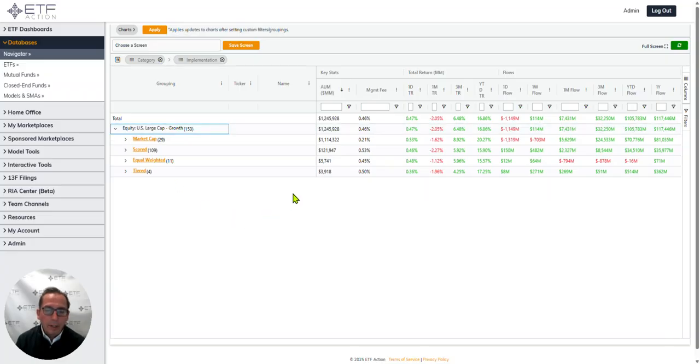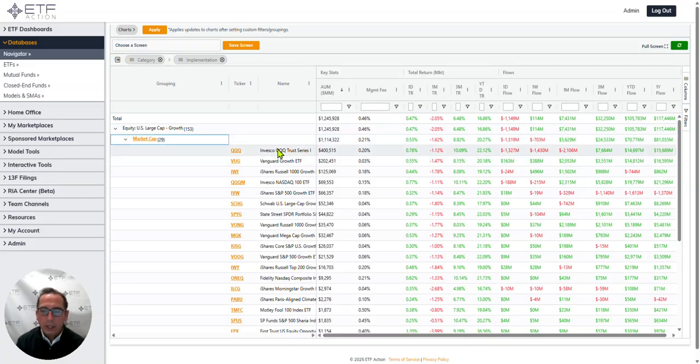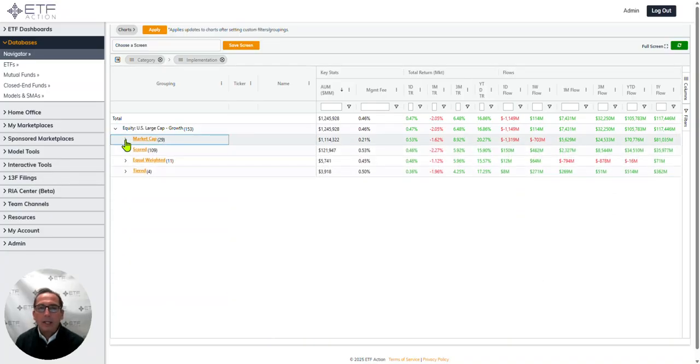The main point of this is to show you that of the 1.24 trillion, 1.1 trillion, so basically all of it for all practical purposes, is in market cap weighted strategies. QQQ, VUG, IWF. So Russell 1000 Growth, S&P 500 Growth, the NASDAQ 100. All of these strategies are market cap weighted, which means the largest names by market cap get the largest weighting. So if these strategies have such a high concentration in their top 10, what does it mean in terms of how much they own of a particular area of the market?